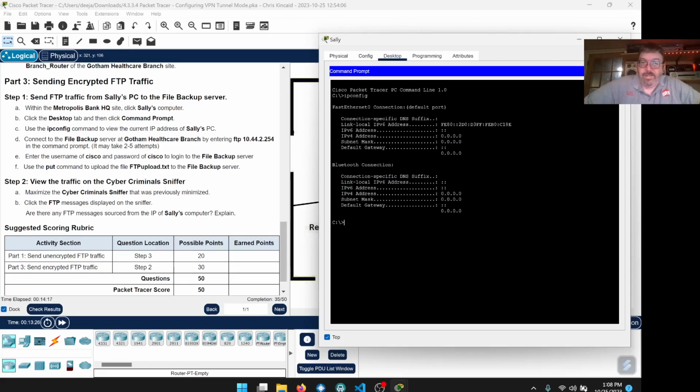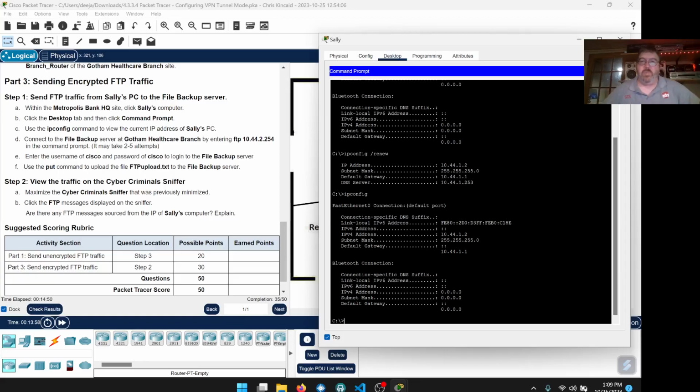No, she does not. So like we had to do with Phil, we're going to pause here on step 1, part C. We're not going to move on to D just yet until we get her an IP address. And this is exactly like we did for Phil, the ipconfig /renew. There we go. Sally now has an IP address. And just like before, we're going to type in the ipconfig command with no arguments, with no slash anything, so we can see what this computer has set up for its IP configuration.